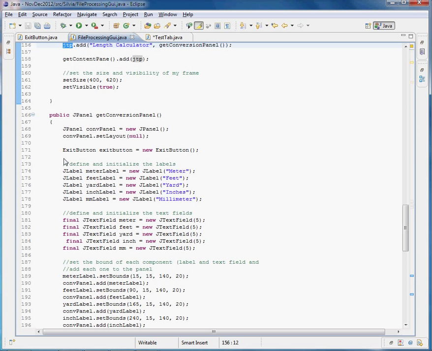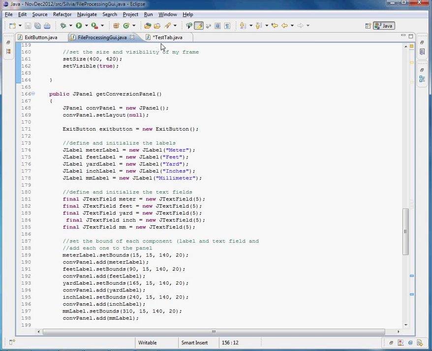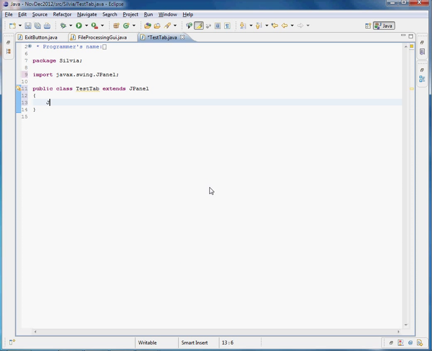I don't need any of this. Let's see. What can we have? We can just have some text field, JTextField. Let's do a label and a text field, JTextField, JLabel.